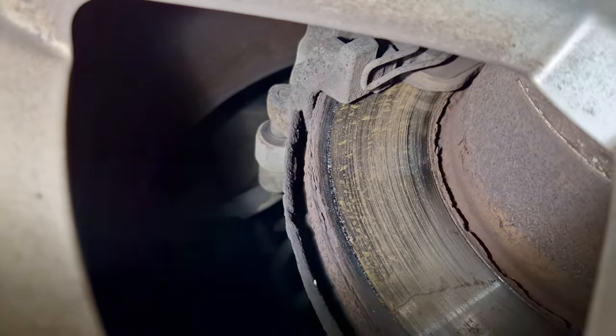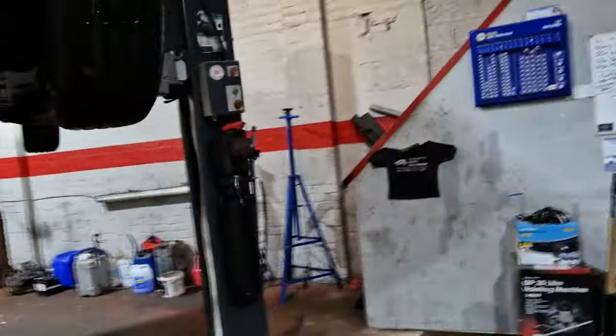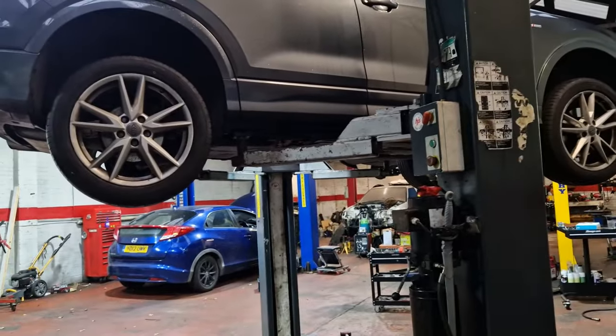You can see them, if I move that wheel a wee bit, you can see the pads are getting a wee bit low. I can feel it when I'm braking. When your brake pads are low like this, your brakes just don't feel as good as they do with a thick brake pad. They're either on or off.